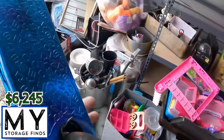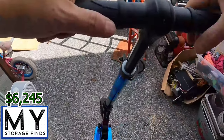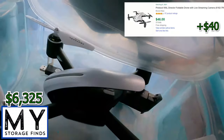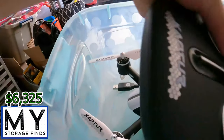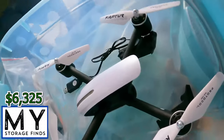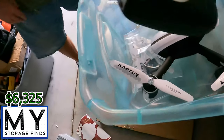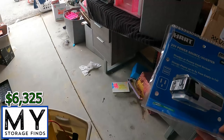I don't think this one's powered. Actually, it is. I didn't take it apart like every other thing in this unit. It even has spare parts. There's a drone. Got a camera and everything. That right there, so. Lisa, all day, every day.